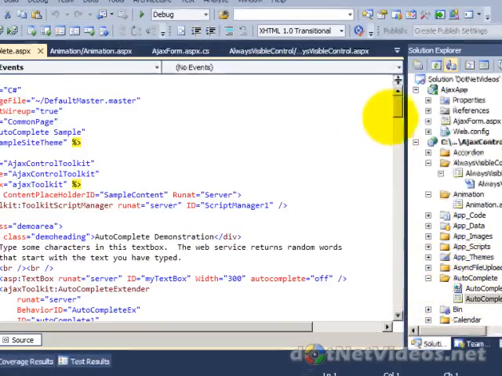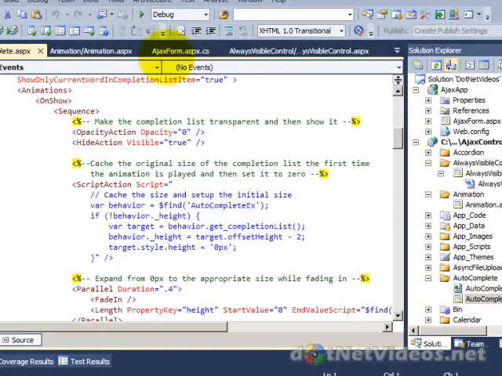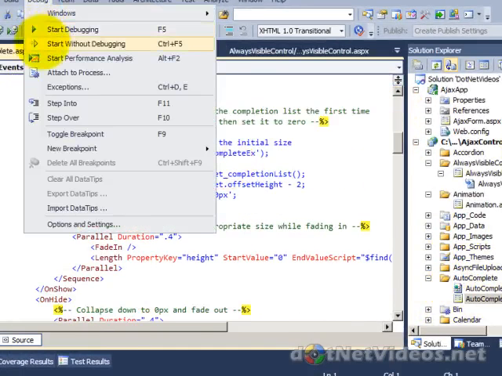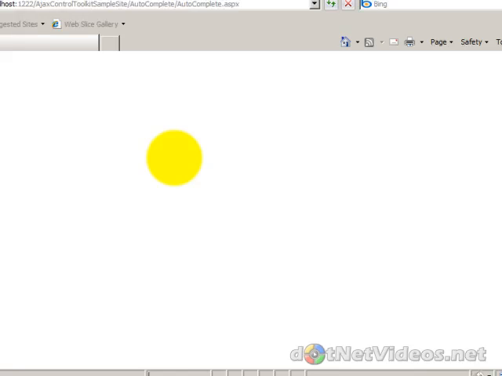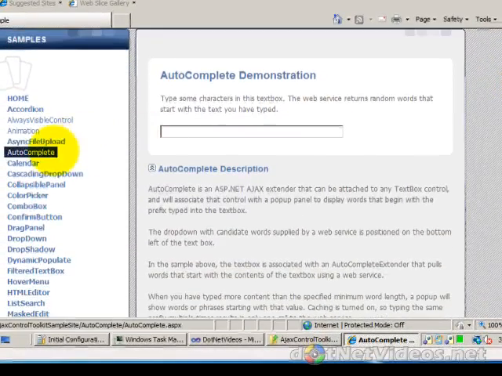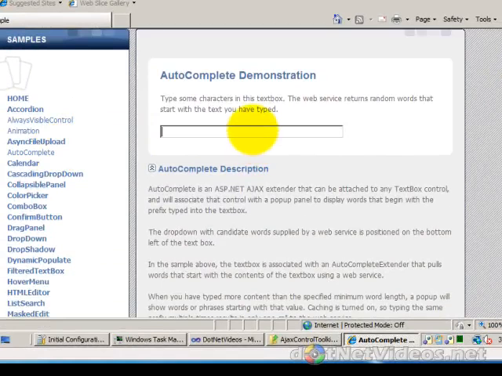We've also got some actual functional things that are very useful, like the autocomplete control. If you come in here, you can look at the code behind for the autocomplete control, wire it up, maybe to a database or whatnot. You see that I've got a demonstration here. You're used to autocomplete where you just start typing. So all of these Ajax controls are built into the Ajax Control Toolkit.